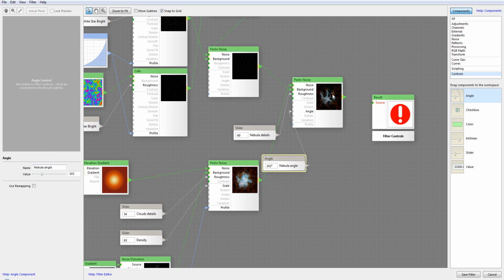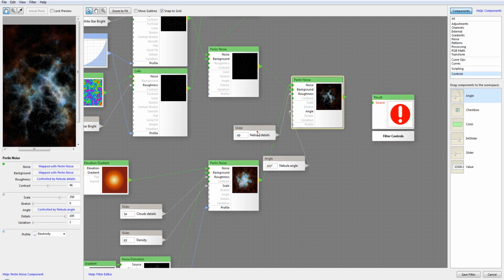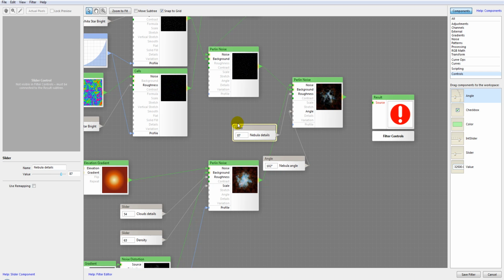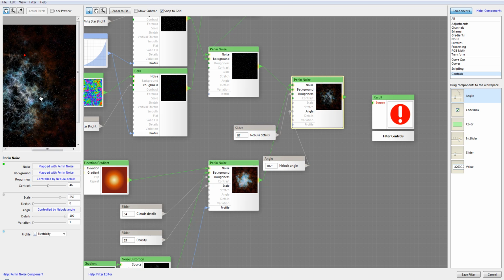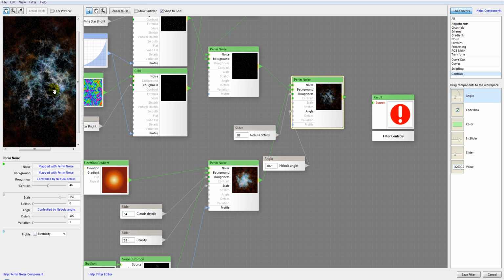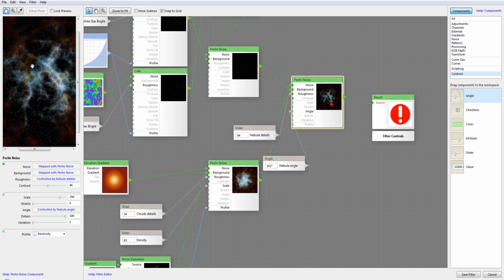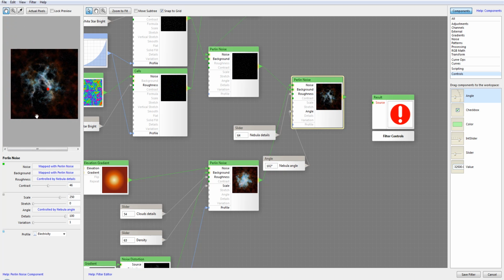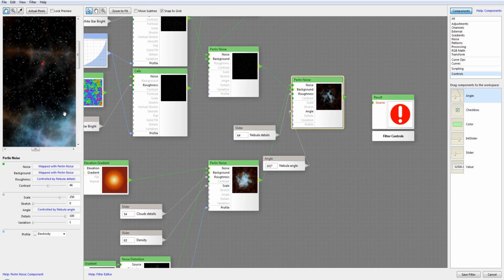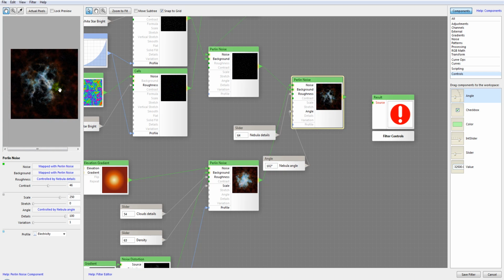As well, we can rotate angles on that if we need it. So let's maybe even higher. And you can see we start having very nice details added to this point. So right here we have our nebula now start having shapes and applied. At the same time, we still have our stars in the background.